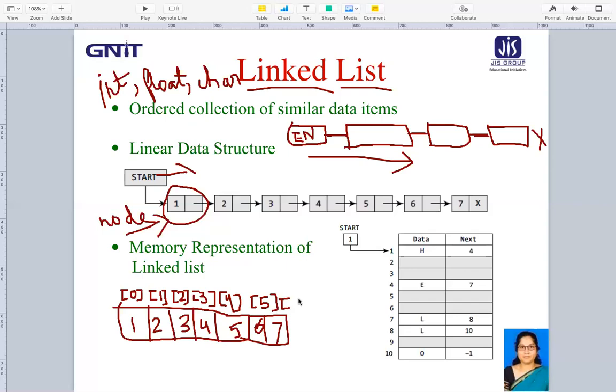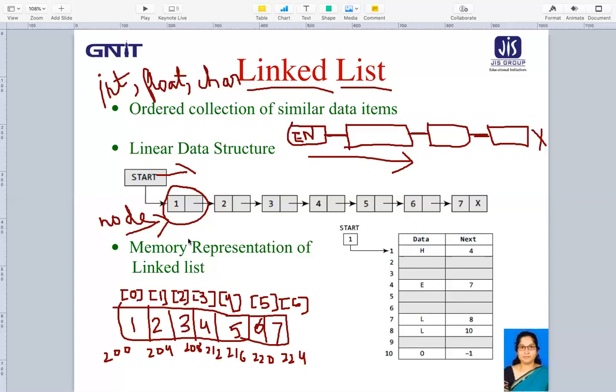So these are the 7 elements in the array, and the addresses will be something like 200, 204, 208, 212, 216, 220, and 224. Okay.